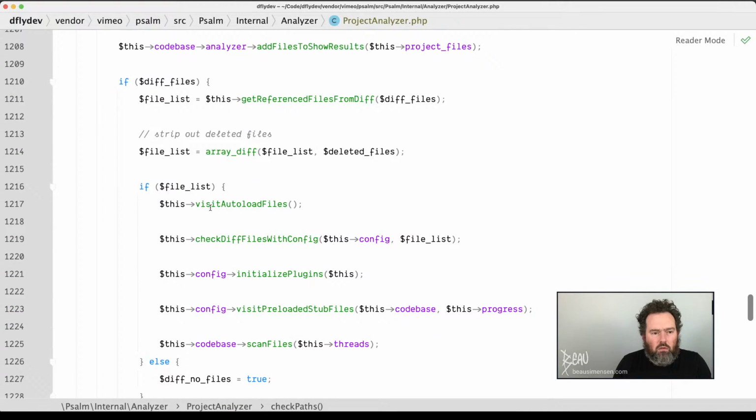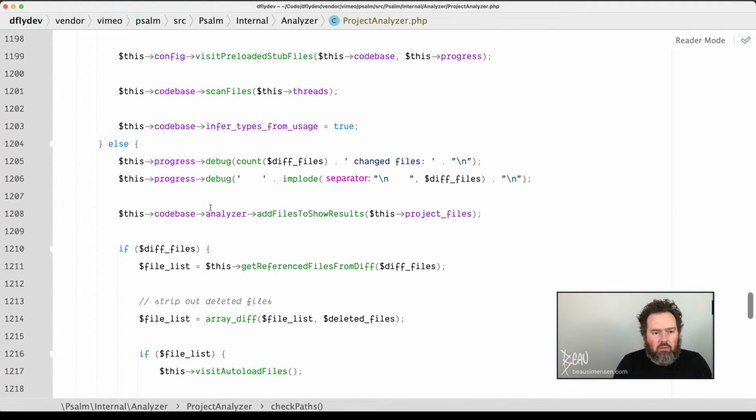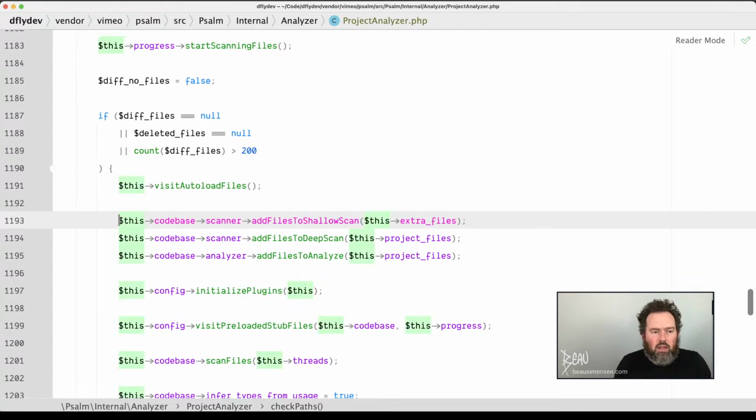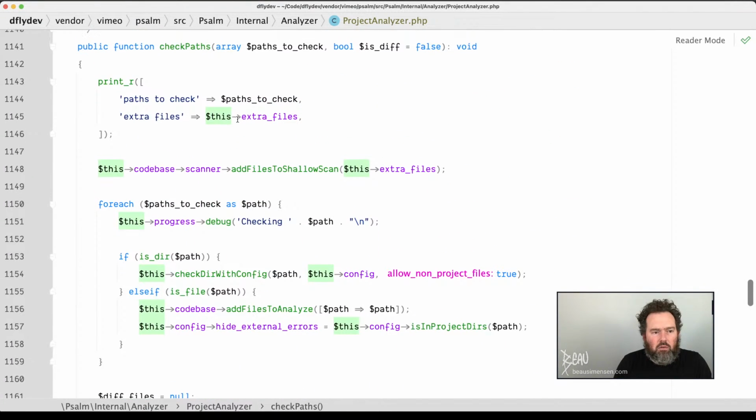Files. I guess the difference is that if it's a diff, these are added. I'm going to move that out of up here.